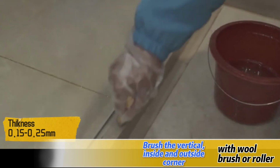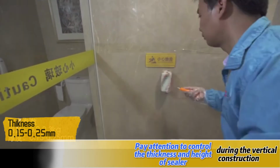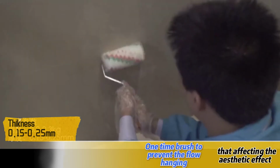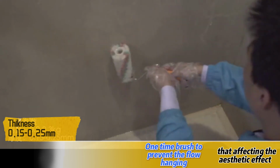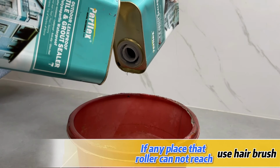Brush the vertical, inside and outside corners with a wool brush or roller. Pay attention to controlling the thickness and height of the sealer during the vertical construction. Brush in one pass to prevent flowing that affects the aesthetic effect. If there is any place the roller cannot reach, use a hairbrush.